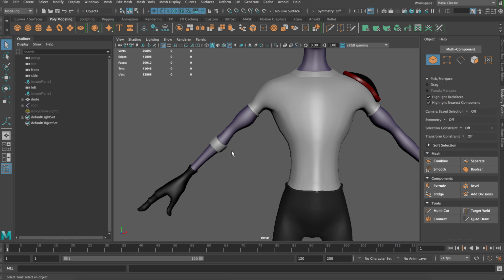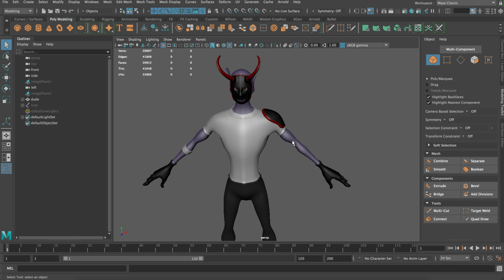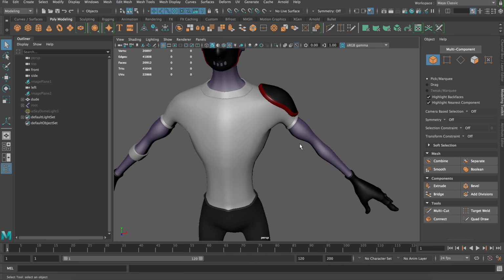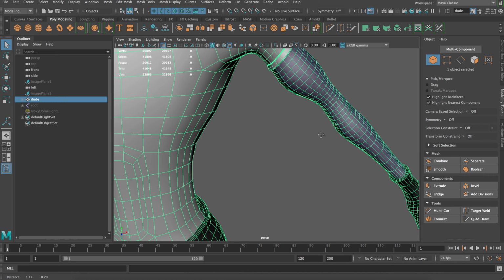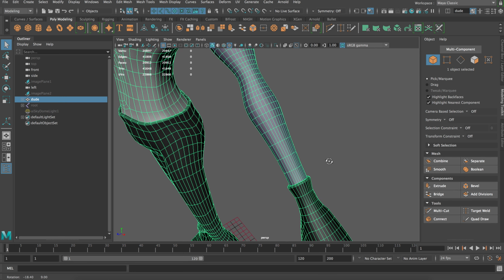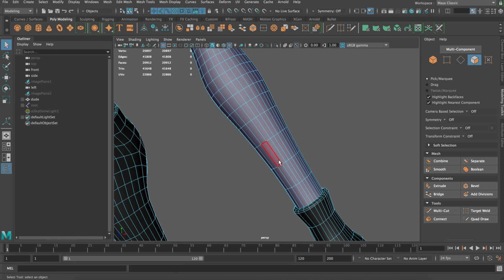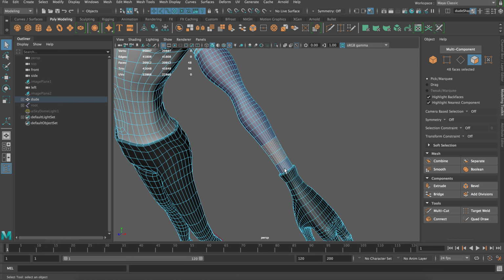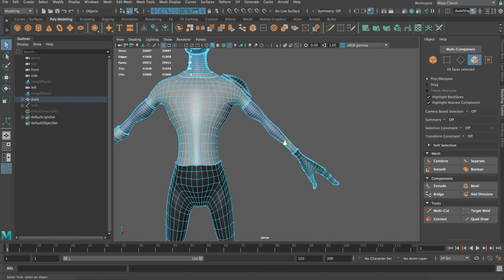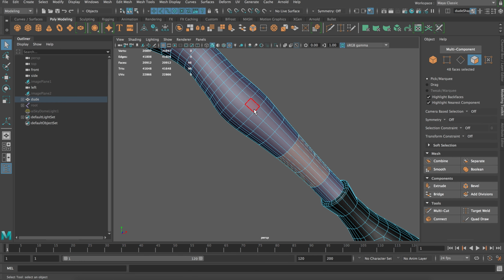Now, if we wanted this armband to be its own object, maybe it's something that levels up with your character, I'm going to come down here. Let's say that he's got an armband a little further down, something in this area. I can come in and find the exact areas that I'm looking to create this armband again. Make a nice thick armband this time. And we're going to make it its own object. We're going to do that by duplicating the existing topology.